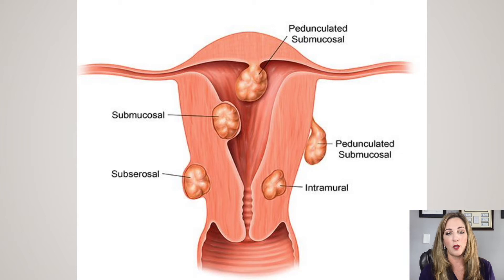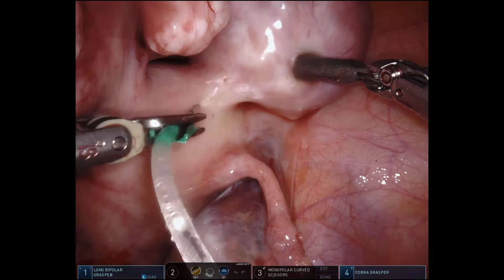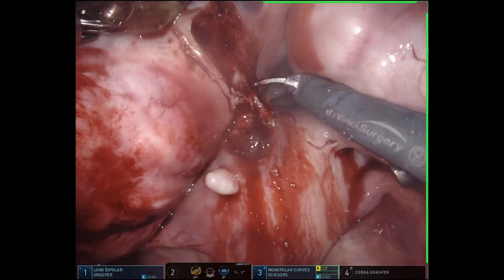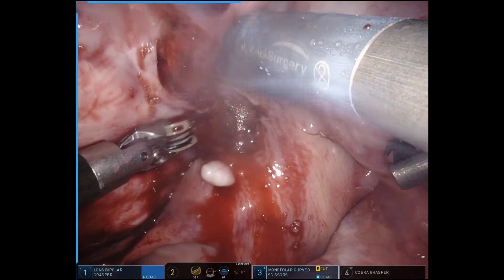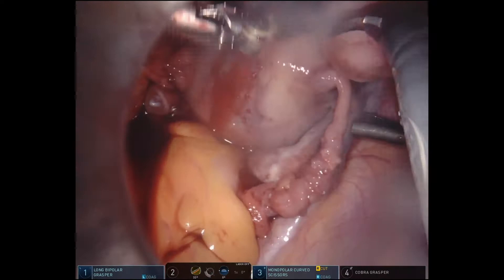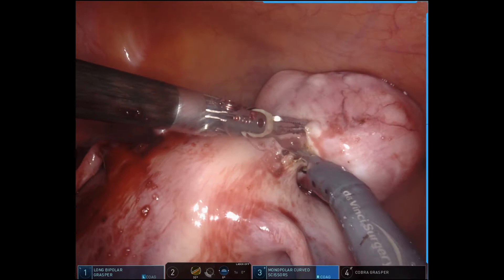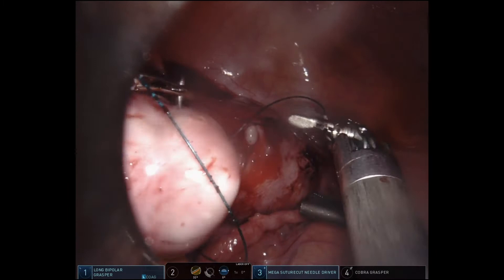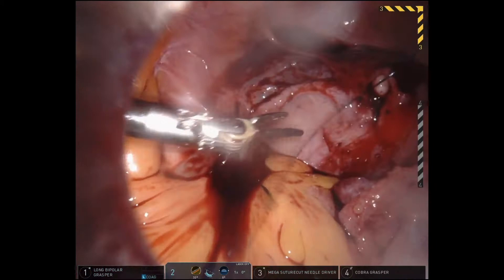Now I'd like to show you the video and talk through some of the things we've seen about this patient on her ultrasound, her MRI, and the different types of fibroids she has. Here we are in the video. We already injected — you saw our safety step of injecting the solution that helps tighten up the blood vessels so we reduce blood loss. This is a pedunculated fibroid on a stalk. There is a huge fibroid that won't even fit on the whole screen above us. We have another pedunculated fibroid — these are the easiest to remove, quite frankly, because we don't have to make as large of an incision in the muscle of the uterus, so we have a lot less bleeding. Sewing these fibroids together like pearls on a string and injecting with that solution that helps minimize bleeding are important safety steps.